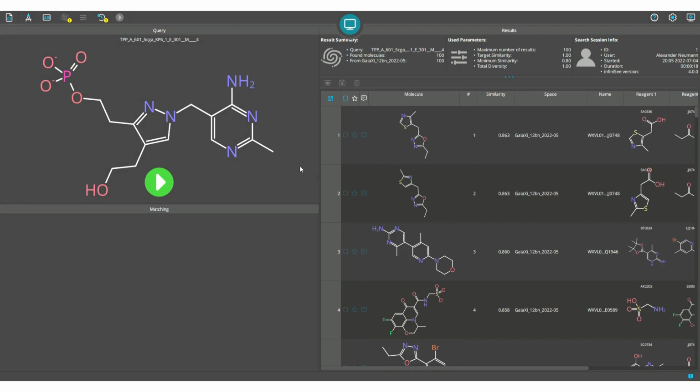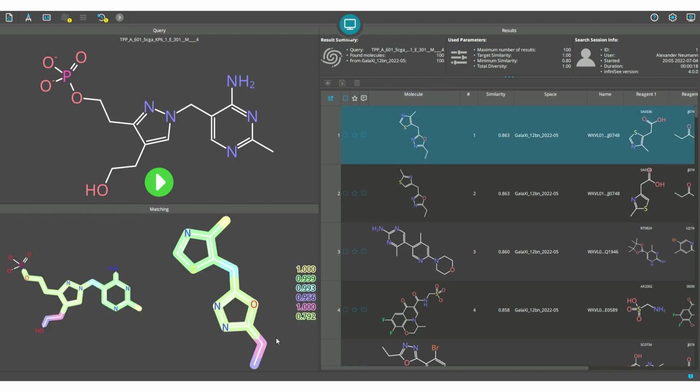And you see those were 12 billion compounds of the Galaxy space, 12 billion screened within seconds. And if we now click on just the first one, we can see how they are related. This is also a very important aspect of infiniSee, as it tells you why it thinks that those compounds are related. And you can see through the color coding easily which areas of the compound are more or less similar.